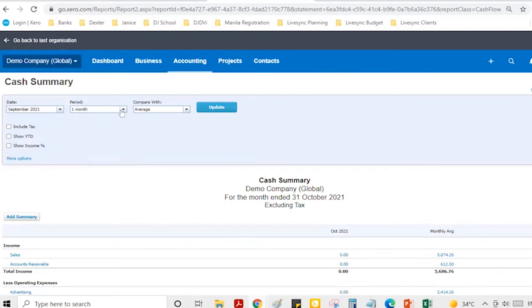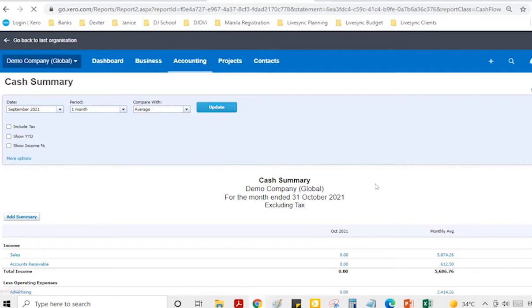Now, you have several options here. You can do monthly and then compare that to several months, like what you do in the P&L. Maybe I'll do 11 months backward. You have an option to include payment for tax or not, or you can show year-to-date reporting for totals, or you can just simply, as an option, do average method also here. That's an option as well. Let me do average method first.